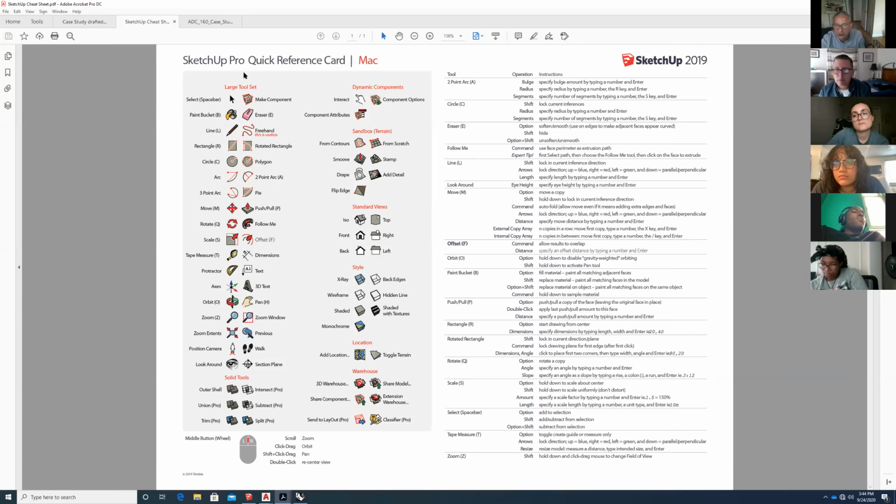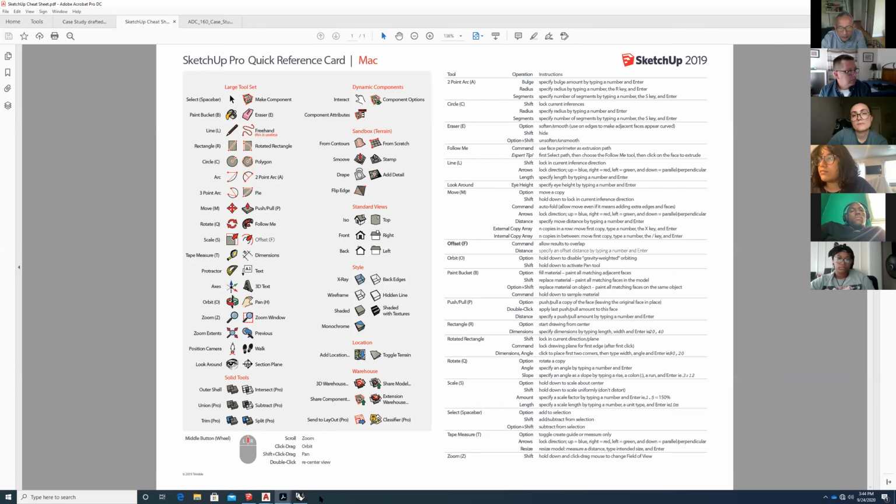Also, in this particular exercise, I am not going over all the commands and variations. We'll do that when you start working on your individual case studies, and I'll be doing a more thorough description of all the different things that go on in SketchUp. So I'm skipping a lot of things. I'm just going to the tools that we need for the model we're working on in the current case study.